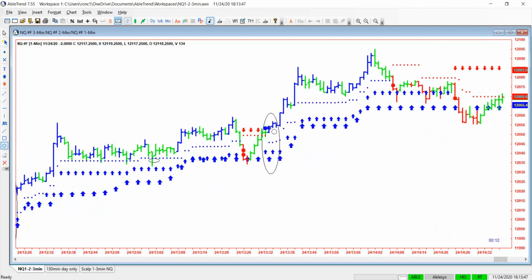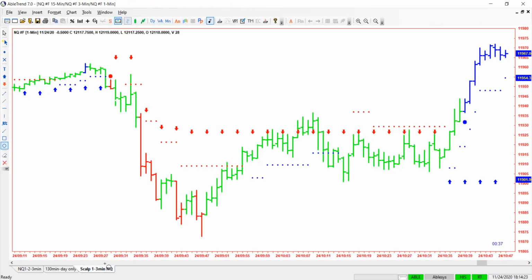Another triple confirmation came in over here. Very obvious. There's the first time you get a blue bar, a 1-minute buy signal, a 2-minute buy signal, and a 3-minute buy signal. Oh my, that's as low risk as you can even dream about. There's our two greens. Stop goes a little below. Stopped out there. Absolute home run. Another 20 points, another 400 on top of that. It was just an unbelievable day today. You only get days like this a few times a year, but it was like a $2,500 day today. So it was a very big winning day.